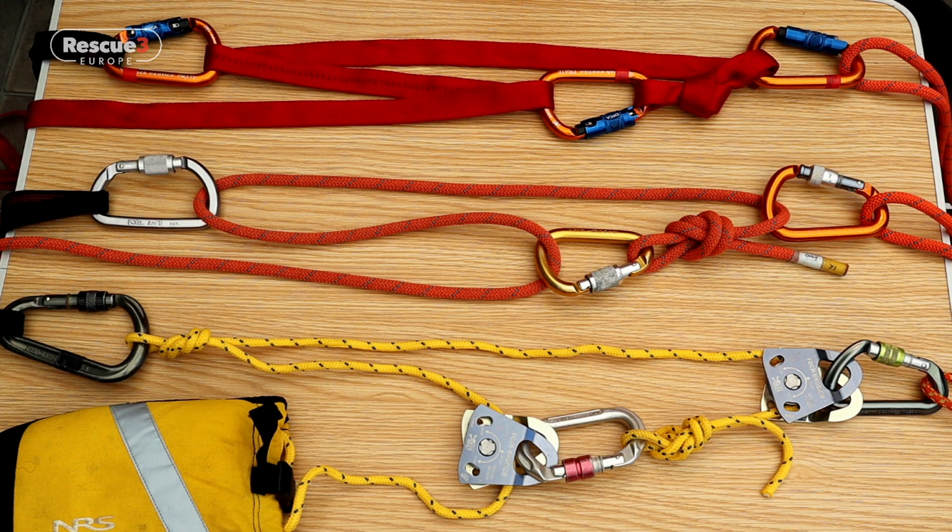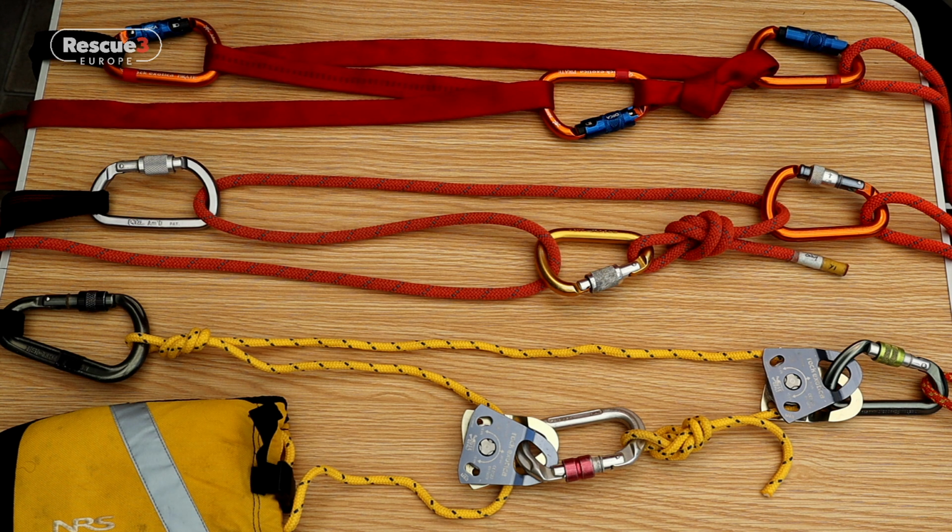A 4-to-1 system is popular in the WRT world, so raft guides, recreational kayakers, expedition kayakers, because what we're doing is creating a compound system which allows us to have more mechanical advantage without adding an enormous amount of additional equipment.